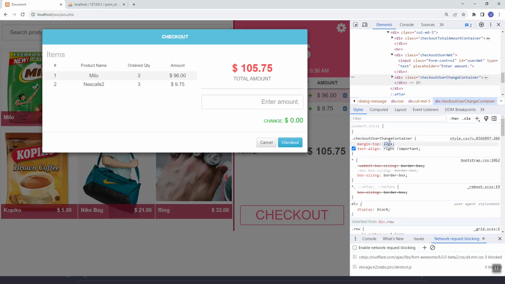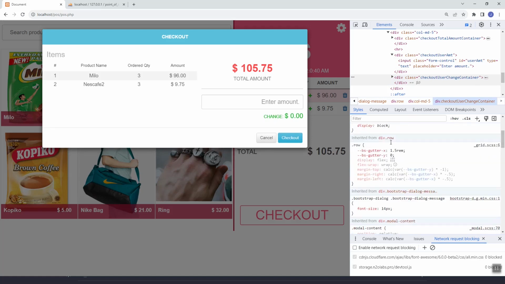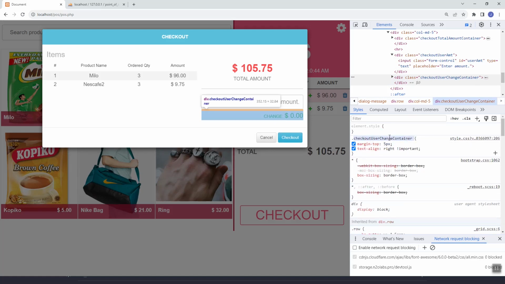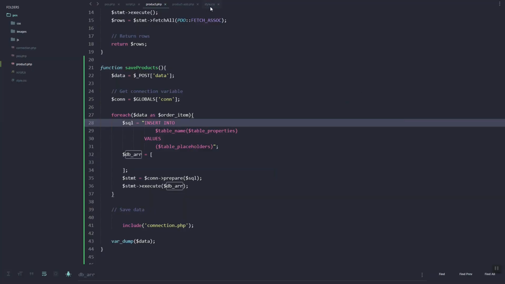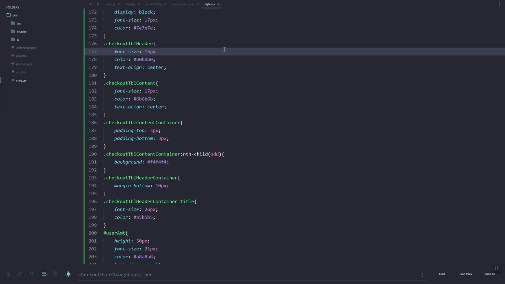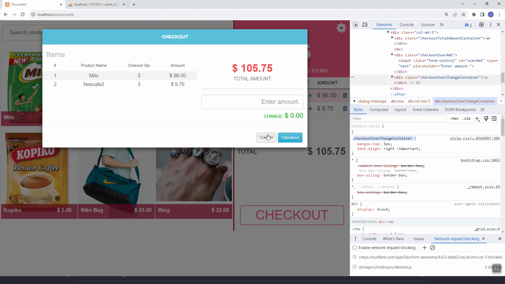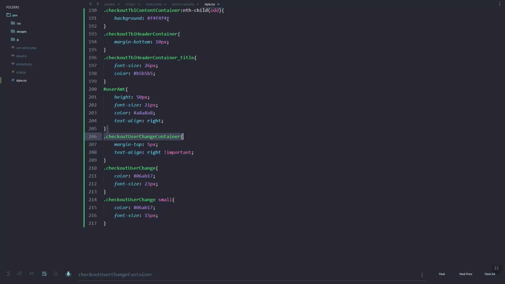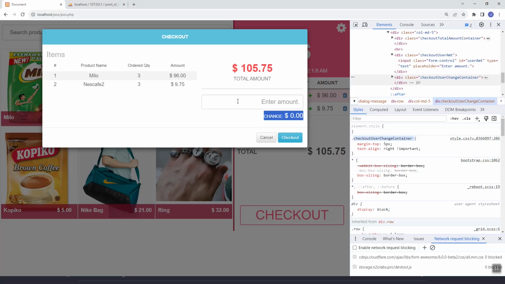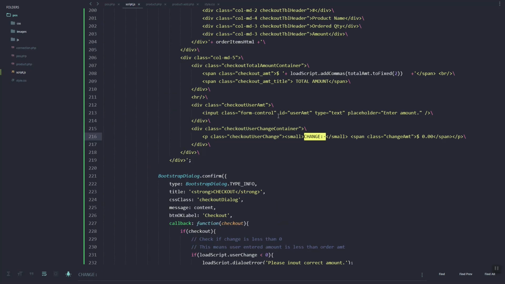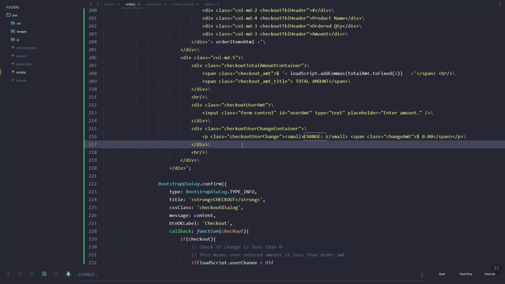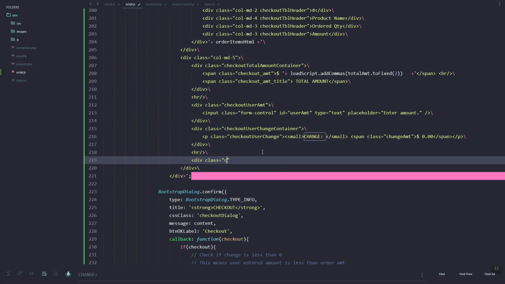So let's just change the margin or the padding margin of the element. And then here I think we can add that below.